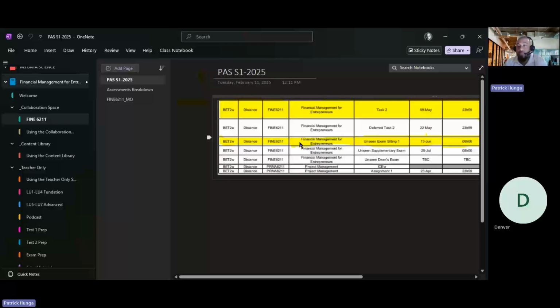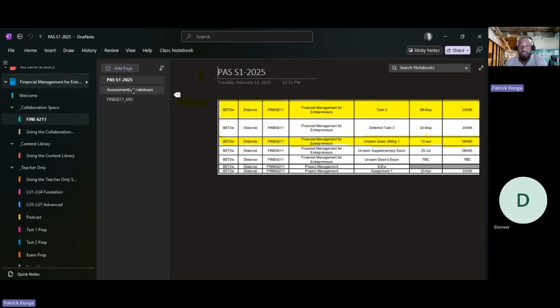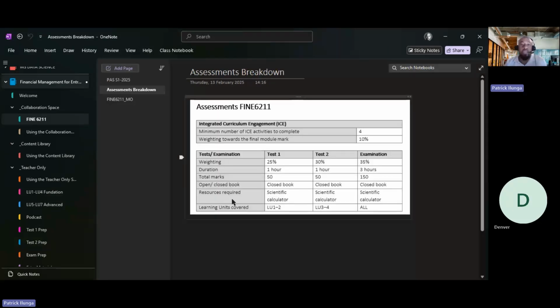This was for semester 1. And this is just to give you an example, because we will get the dates for our assessment, right? Our written exam. So when you see unseen exam sitting, on your PAS, your program assessment schedule, once you have your PAS, you will have the date, and it's good to know that I'm writing in November. Very important. But I will also add it here so that should you be looking for this information, you can access it.